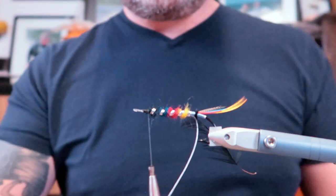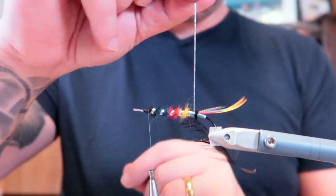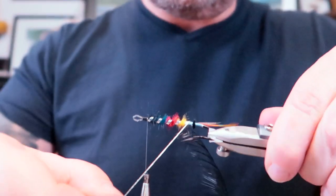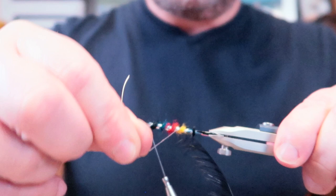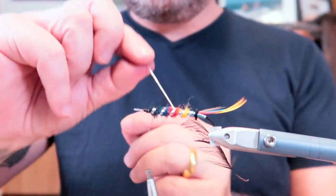Start with the oval tinsel. Oh, that's funny. The flat tinsel, come on. So, just trying to follow the line here, just after the flat silver tinsel.